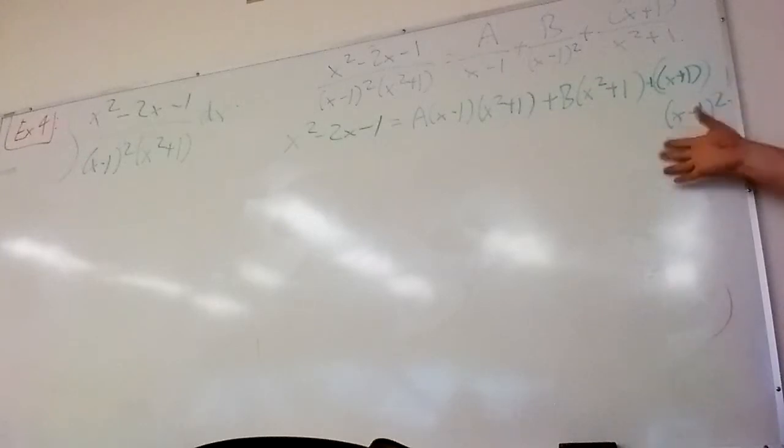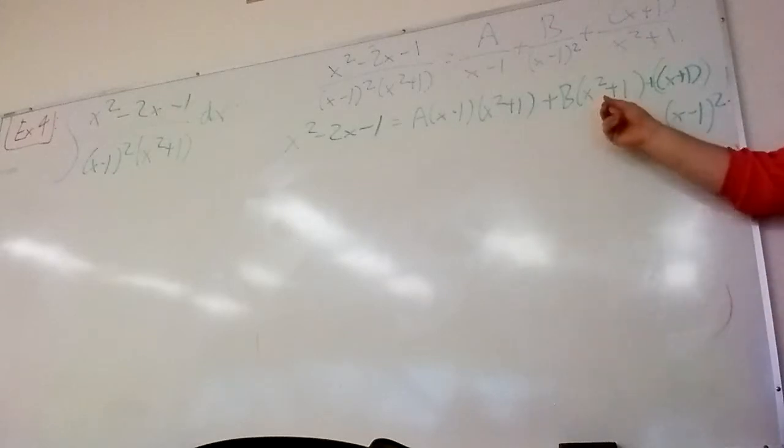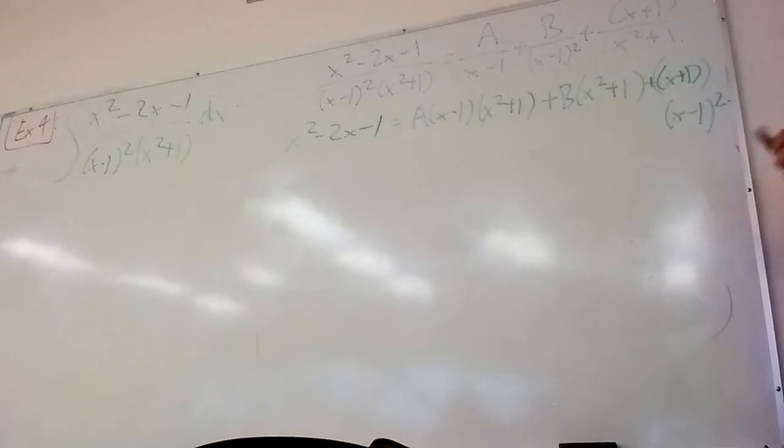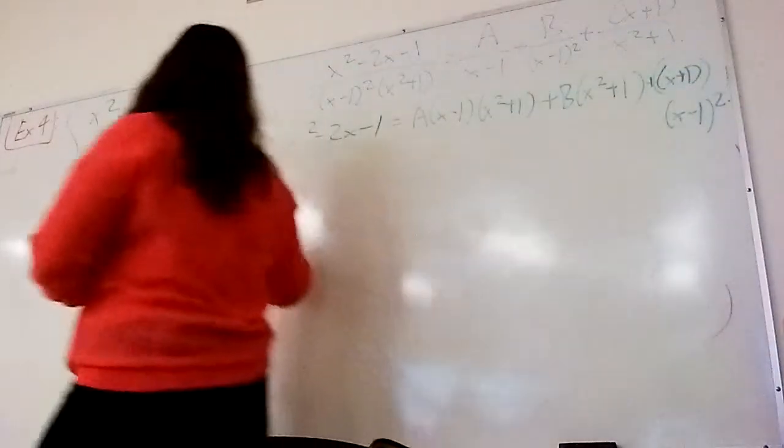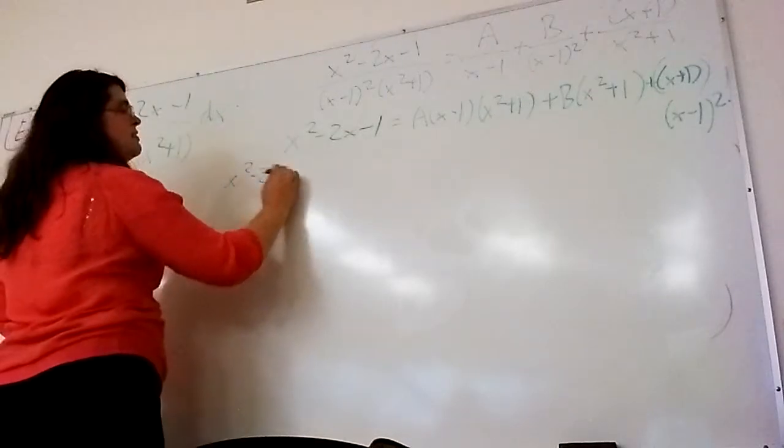So now this is one where, again, if I try plugging in different values for x, trying to make it work, I'll get stuck with the fact that I can't make the x squared plus 1 go to 0. So this is another one I'm going to do by actually expanding both sides. The left-hand side is already expanded.